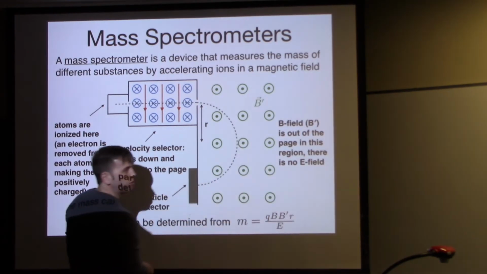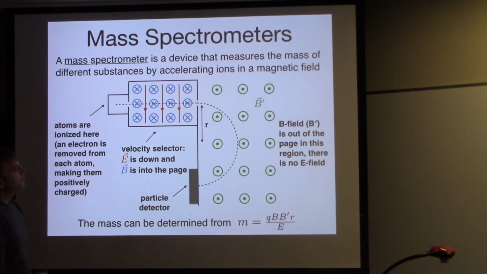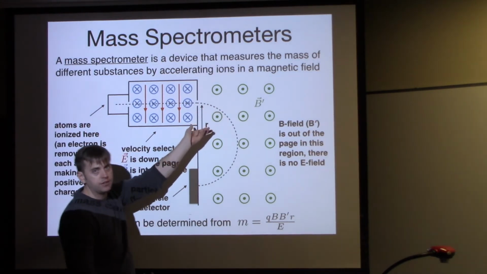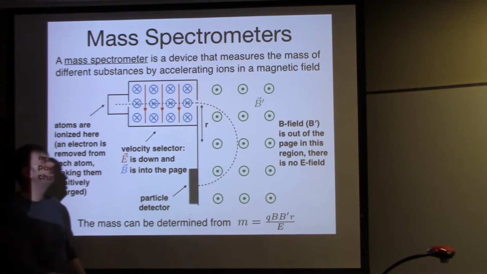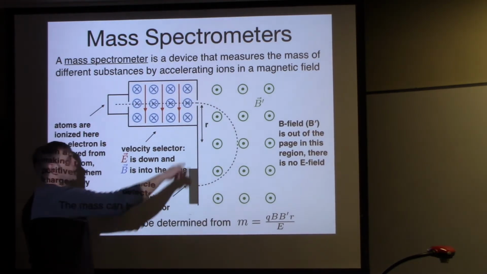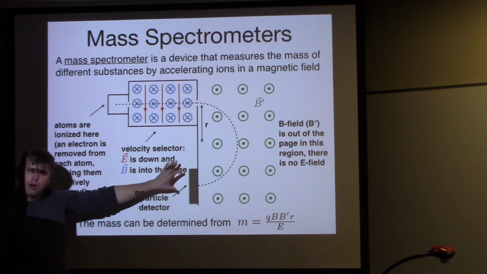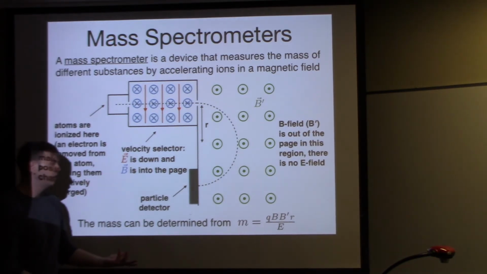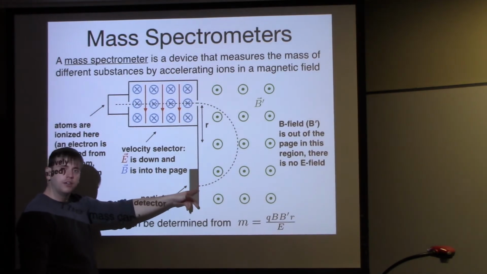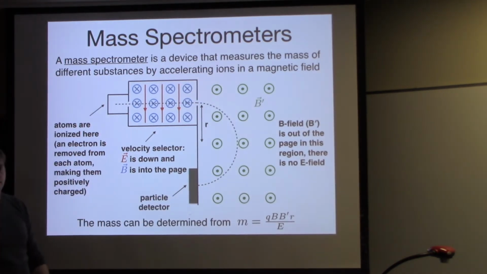So let's think about how a charged particle would move after it exits the velocity selector. It's going to be moving perpendicular to the B field out here, which means it's going to be moving in a circular path, a curved path like this. If we follow that curve around this half circle, and then we put something right here called a particle detector, this is just measuring whether or not a particle hit the detector. It just registers that a particle hit the detector.